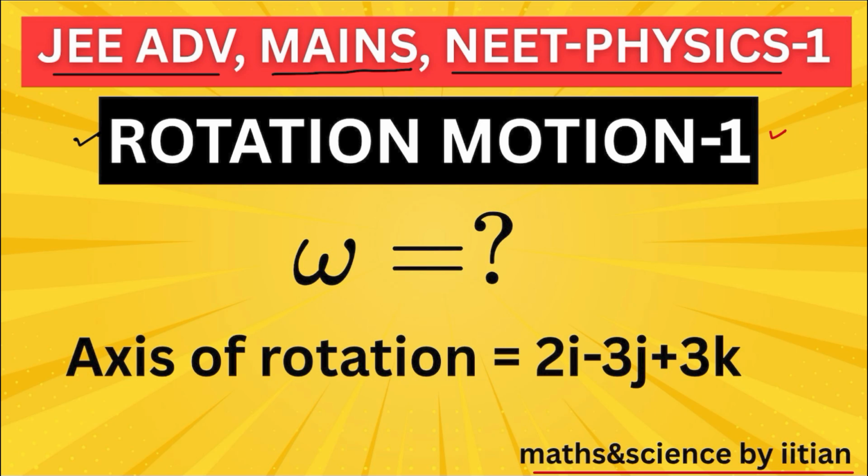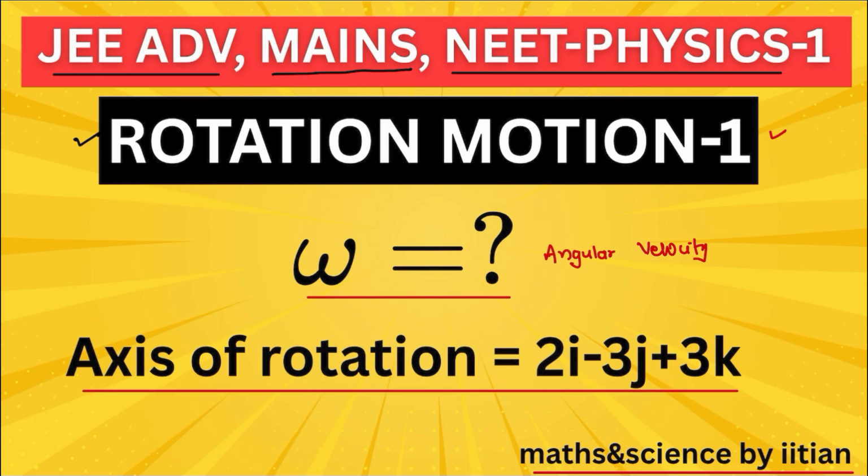We will move forward. What we have to find is omega. Omega is the angular velocity of a rotating rigid body or spinning rigid body, and the axis of rotation is parallel to this vector. You are already aware of the vectors, parallel vectors, point of action, vector magnitude, cross product of the vectors, dot product of the vectors. These things are going to be helpful to you.